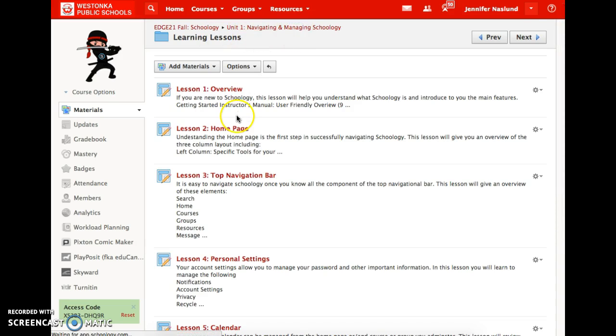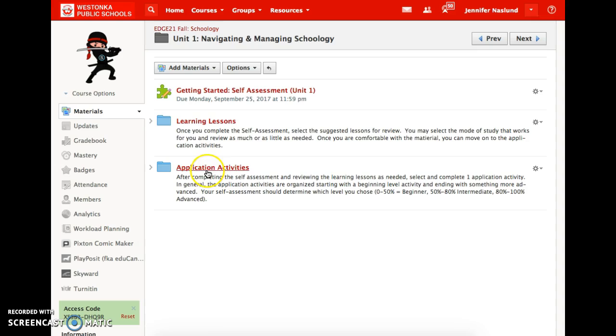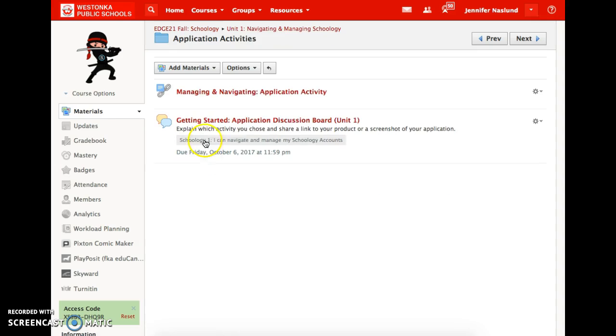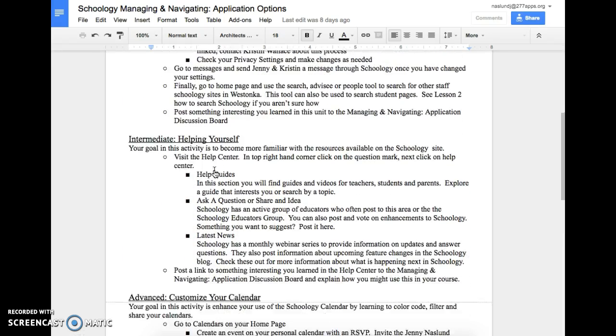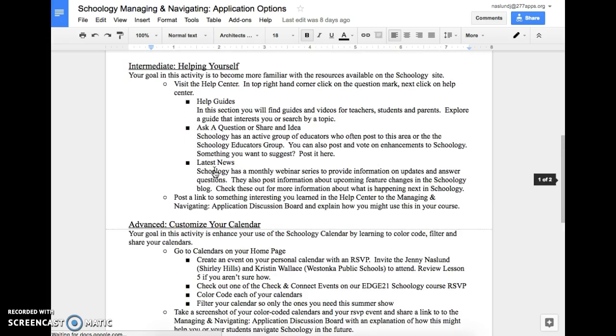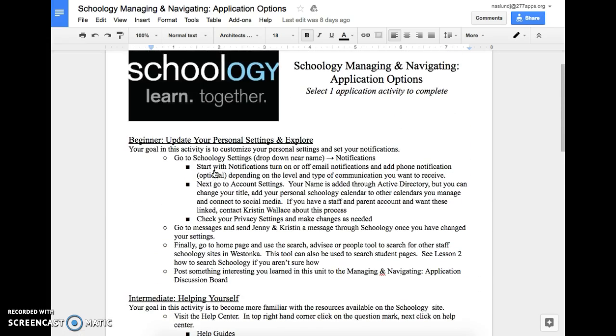Once you've completed the learning lessons, then you will go to the application activities. In the application section, you will be able to choose between beginner, intermediate, and advanced application activities. You can make a decision about which level you're on based on that self-assessment. If you score between a 0 and 50%, you should be working on the beginner application, or if you'd like to challenge yourself, you can always do more.